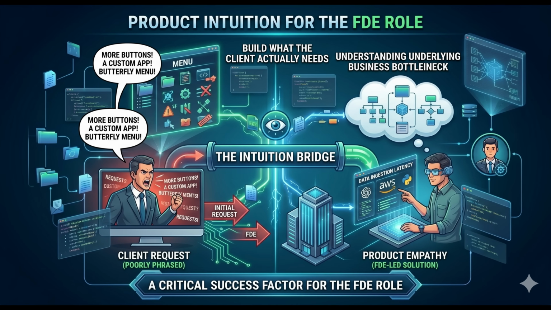4. Product intuition. Good FDEs don't just build what the client asks for, they build what the client actually needs. You need the product empathy to see past a client's poorly phrased feature request, understand their underlying business bottleneck, and deliver a clean, elegant solution using your product's core strengths.